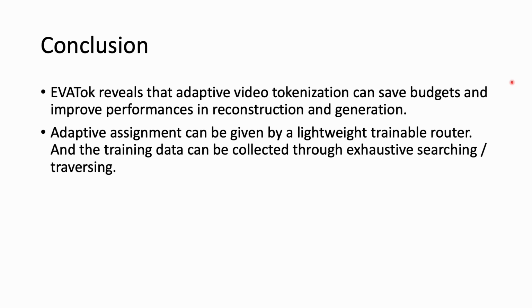So in conclusion, EVATok reveals that adaptive length video tokenization can save budgets and improve performance in reconstruction and generation. An adaptive assignment can be given by a lightweight trainable router, and the training data for it can be collected through exhaustive searching and traversing. And that's the presentation. Thank you for listening.